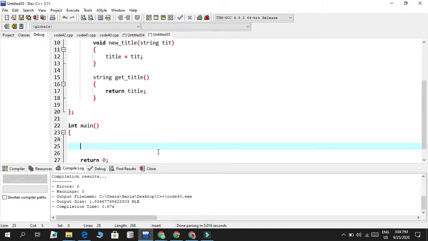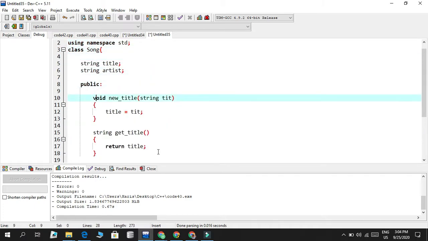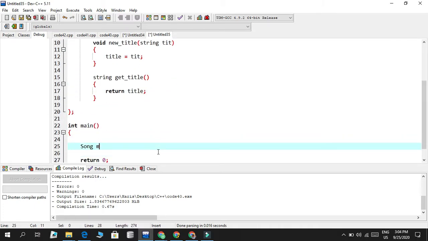So how are we going to use it in our main function? Coming into our main, we could give a quick reminder of how we use structs. It's basically similar to that. We're just going to call the song class, and then make an object from it. This is like the blueprint of our class, and the real object will be created like this. So basically this is mp3-1, I'm just saying. This is our first object we created using our class.